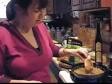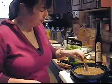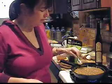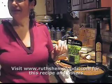And what do you think, Nikki? Does it look ready to you? Yeah, it looks great. Should we give it a taste? Sure. It's a little bit of miso on the spoon, but I think it'll be fine. You want to taste first? Be the guinea pig. It's hot. That's really good. Bring on the mashed potatoes. Yeah. Wow.